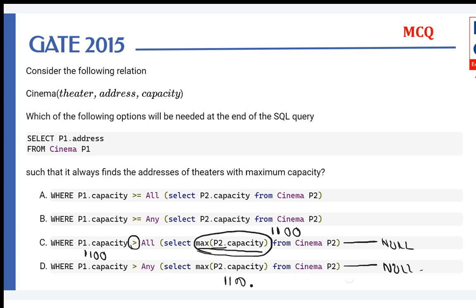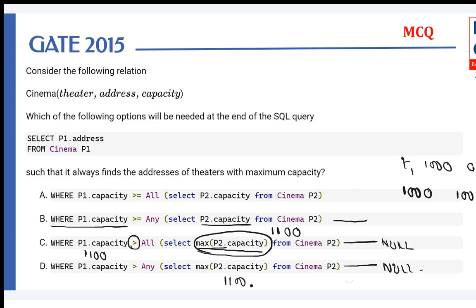If you look at the second option, let's say there is a theater with ID T1, capacity of 1000, and let's say some address A1. Now, when you try to write this condition, P1 dot capacity is 1000 and P2 dot capacity is also 1000.